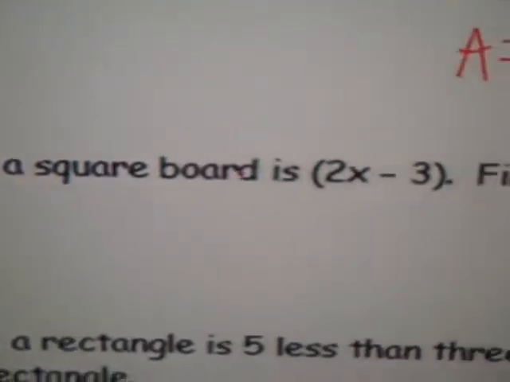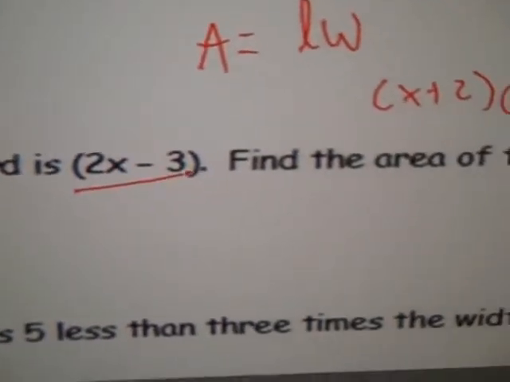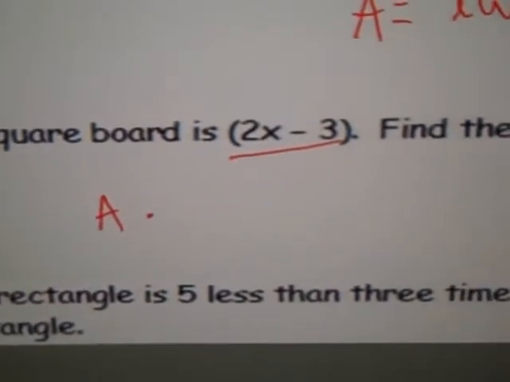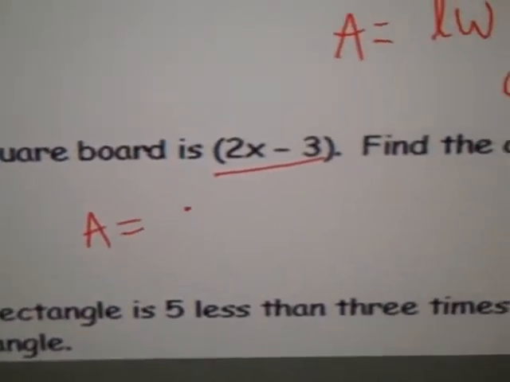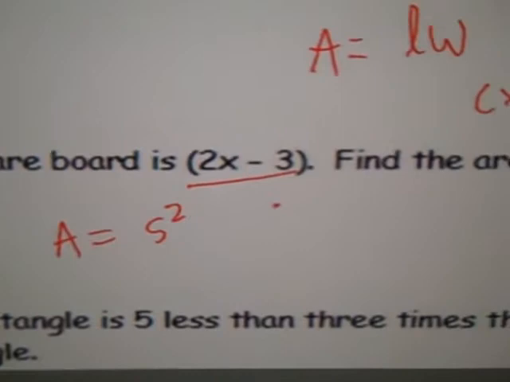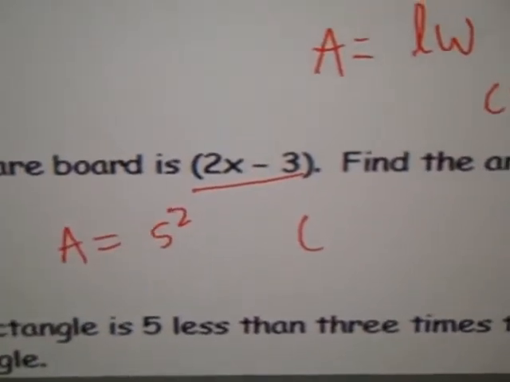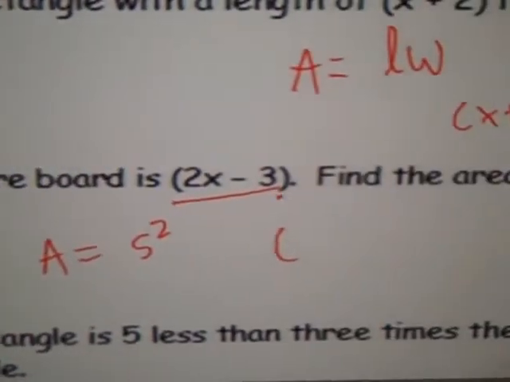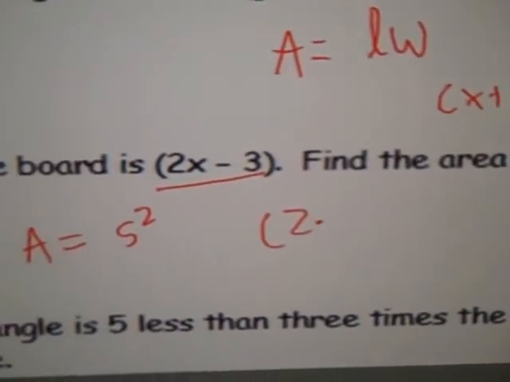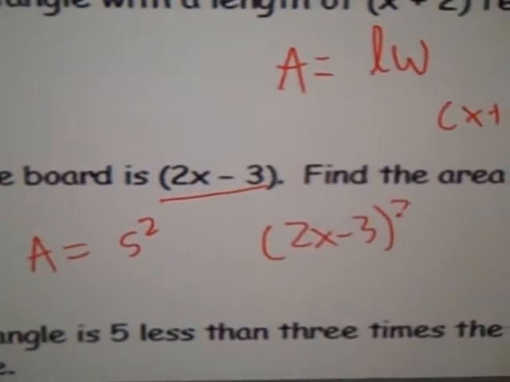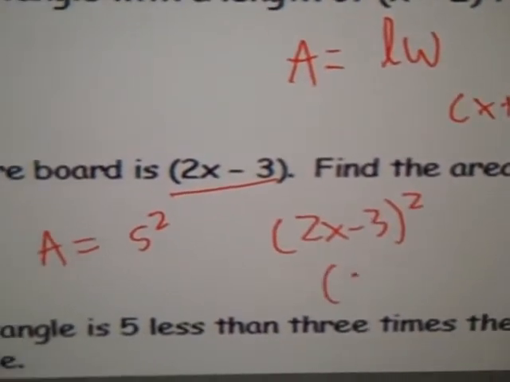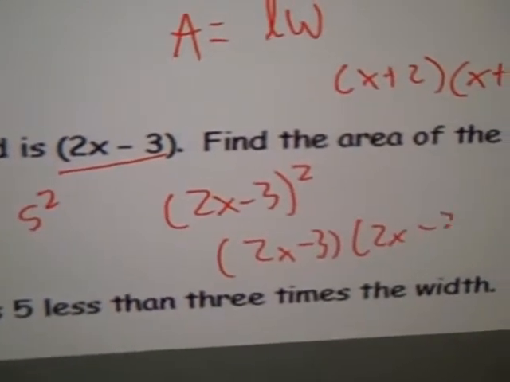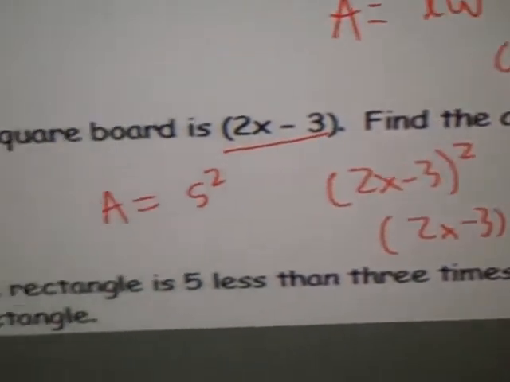Problem 11. Length of a square is 2x minus 3. Since it's a square and it's asking us to find the area, all we need to know is just one side. You just take that one side and you square it. We take S. We know it is equal to 2x minus 3. We can replace S with 2x minus 3 and we square that. That really is equal to 2x minus 3 times 2x minus 3. Go ahead and do that. And you'll get your answer.